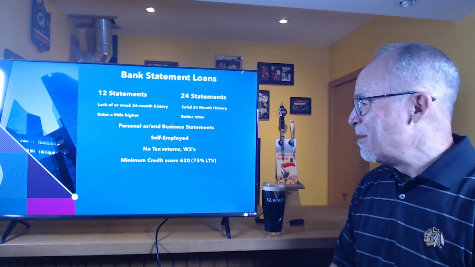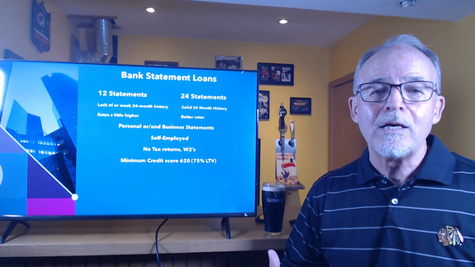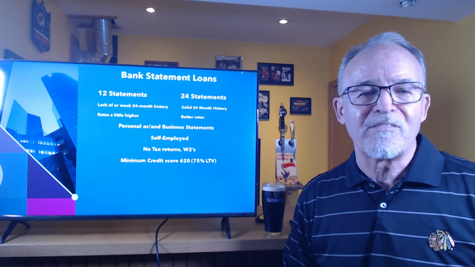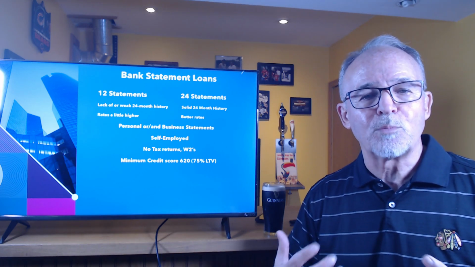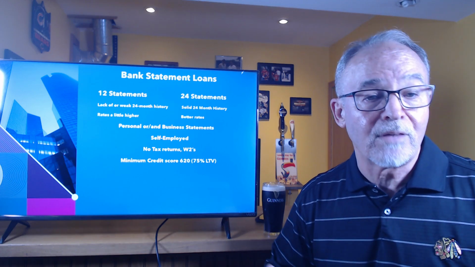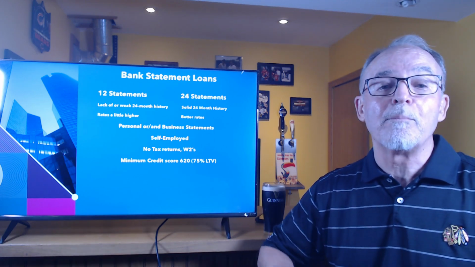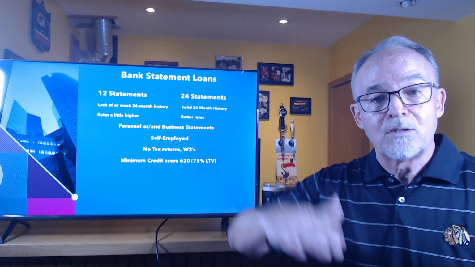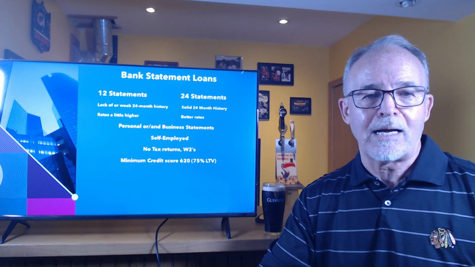Okay. A minimum credit score is 620, which is pretty good, but at 620, you're stuck at 75% loan to value, which is a 25% down payment, which is pretty hefty depending on, if you have the cash, God bless you, that's great. But if not, you probably want to bump that credit score up so you can increase that loan to value or decrease that down payment.